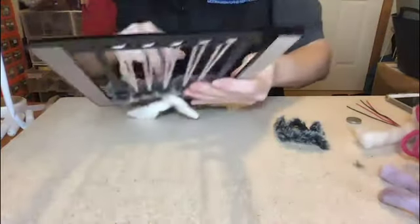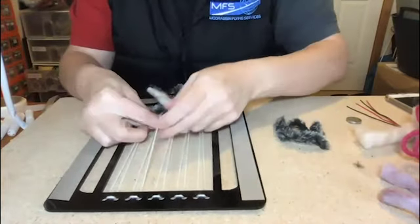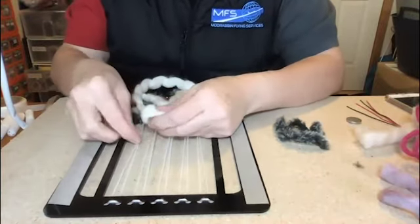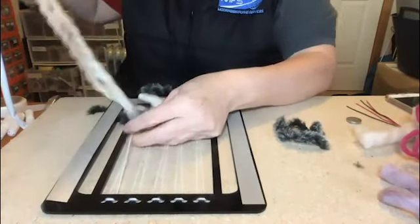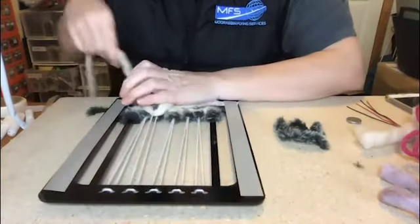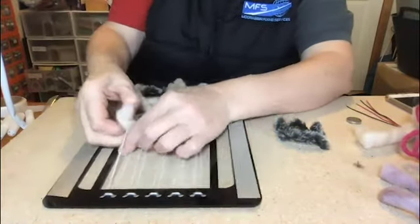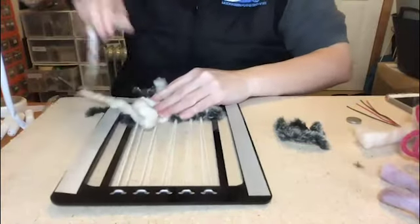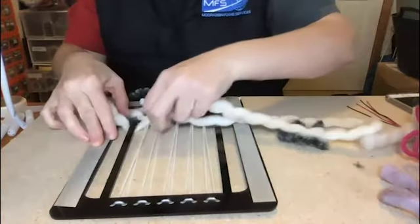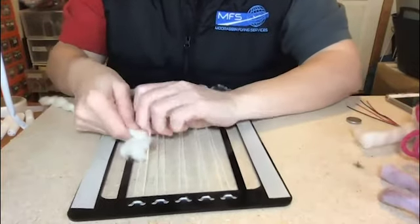Make sure that the fringe is on the front and that when you're starting, it's on the back again. So leave that tail and then start going back and forth. With this one, we went through two previously, so now we're actually separating them again, back to going under and over single strands. Around the black section and then in and out between each of the strands.